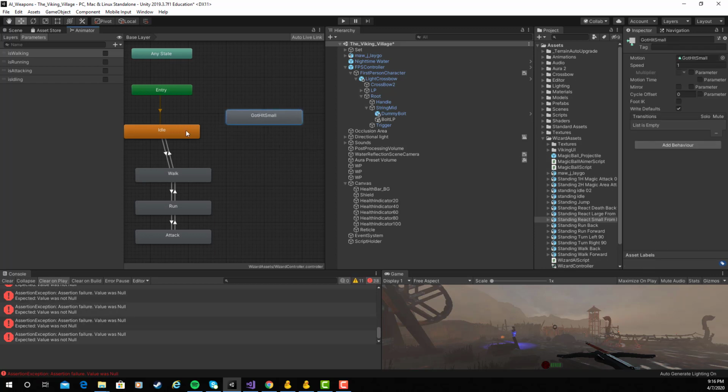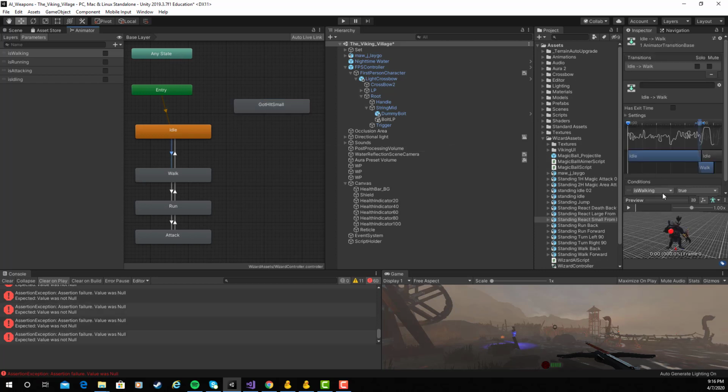up into the animator. Now there's a few things that I'm going to want to make sure and clean up. I'm going to start working with a trigger here that's going to trigger this particular animation state from any state. What it means is that I'm going to come in and in my idle state here, I'm going to make sure that is walking is set to true. You might not have anything there. Let's make sure that is running is true, that works out, is attacking is true. And then we've got all of these. I'm looking at all of these, making sure that they all have a good condition.